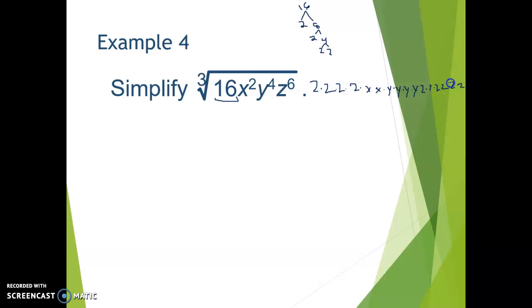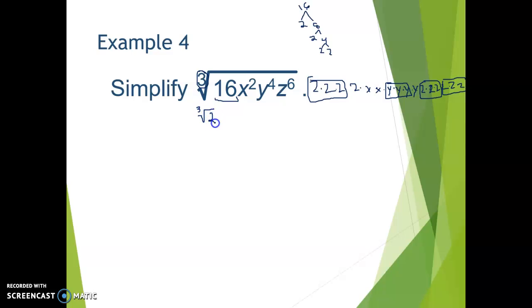All right, this is going to seem a little tedious, but again, it helps us to make sure we have all the factors listed, that we haven't made any mental mistakes, and that we are grouping and pulling things out correctly. So we're looking for cubed roots here, so we're looking for groups of 3. So I've got 3 2's, I've got a leftover 2. I don't have 3 x's, so I can't group those. I've got 3 y's and a leftover y, and then z and z. So I'm going to create my groups here.